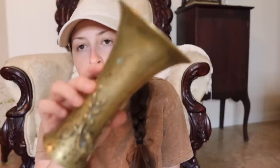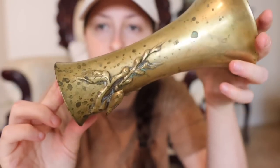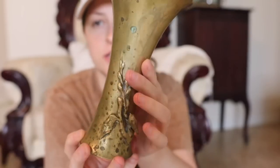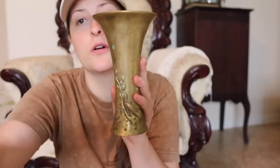I thought this little brass vase was so beautiful. It has kind of like this flower and bird detail right here. Has some little patina spots. I just thought it was really pretty to display maybe a bouquet of dried flowers or any flowers. I actually realized the other day that I don't have many vase options. I always skip through that section at the thrift stores, and really I need something smaller and squattier, but I couldn't leave this behind. It was $5, but I liked it enough, and this was one of the last places I stopped, so I was like, girl, just spend all your money.